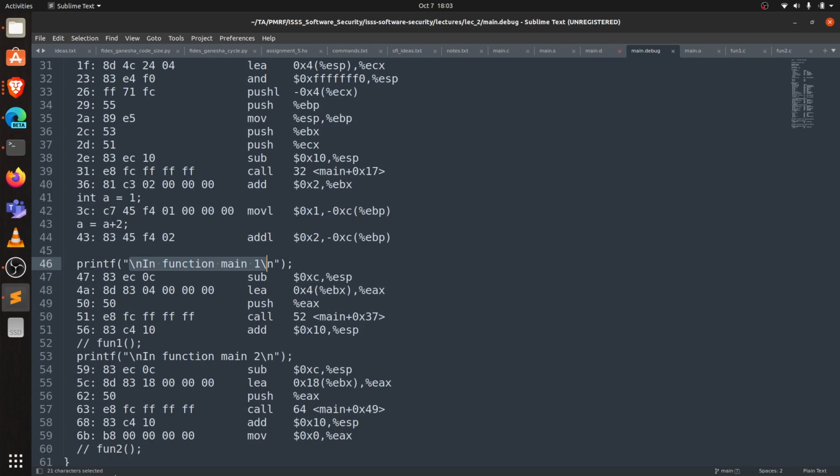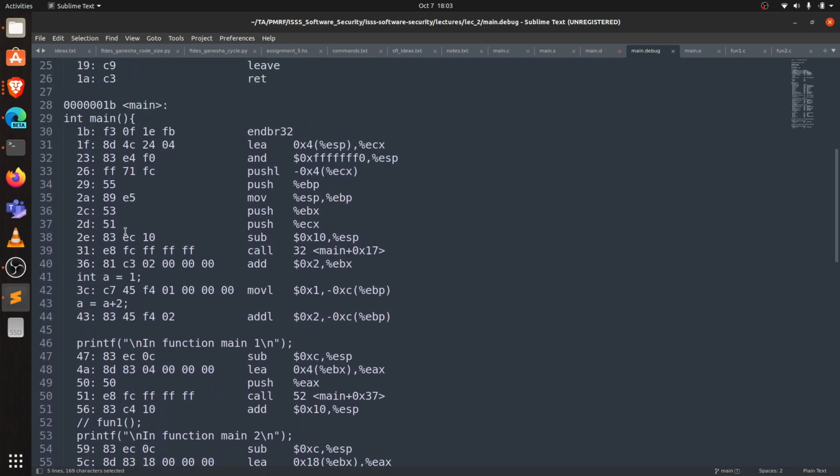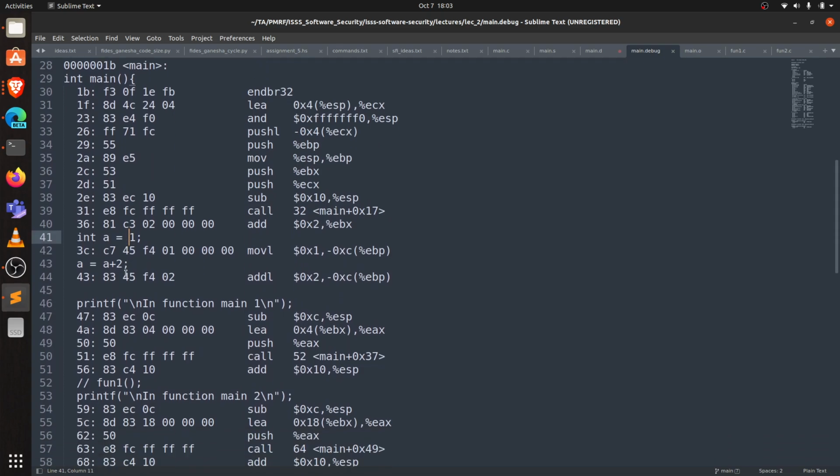But if you notice over here, the number specified for the call instruction is 52, and the offsets on the left extreme, 47, 4a, 50, 51, 56, start from this location, 0, 4, 5. These are basically the sizes of each instruction, and 52 comes between 51 and 56.